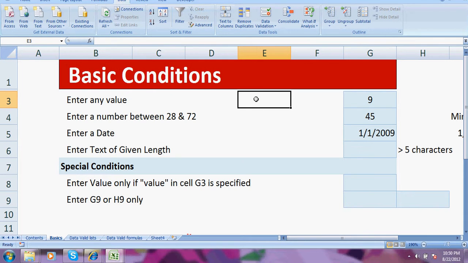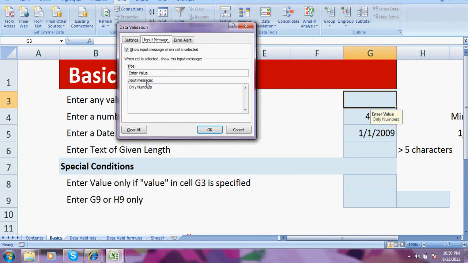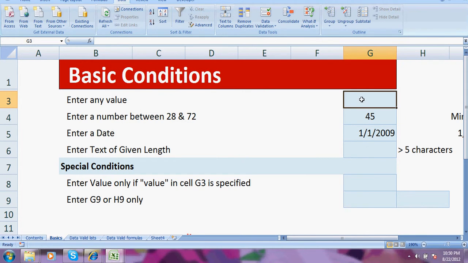So I can put any value, there won't be any issue. Same is the case with this one. I can put any value in this particular cell.